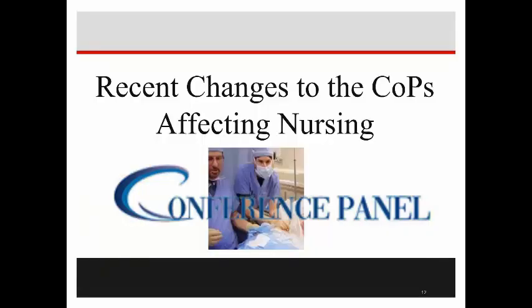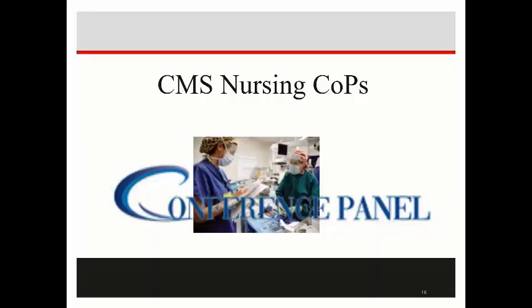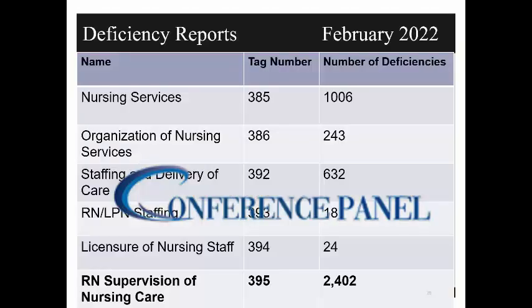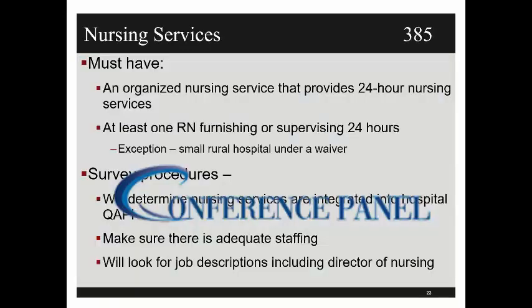Before we do a deeper dive, I want to talk just briefly about some changes that really affect nursing, and it's not just nursing. Again, a whole host of items that happen in a hospital affect nursing. Let's go ahead and start into the conditions of participation for nursing. And then it goes to the nursing care plan, common deficiency. Let's start with the first tag number.